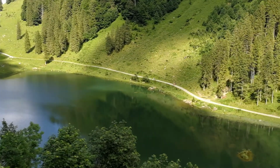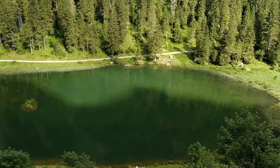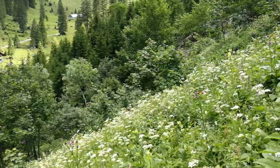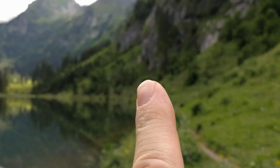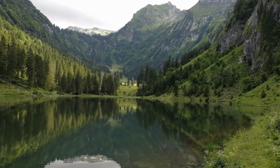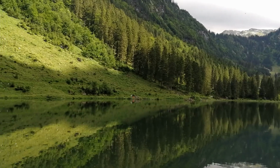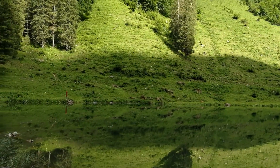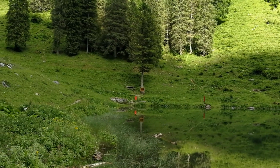Nice small lake here. All these tiny lakes provide fresh drinking water directly from the mountains here. So I walked here around the lake. Up there, just above there, are these caves. Now I even checked the water, it's quite warm. If the sun would be here, you can easily take a swim or bath here. Look how nice the water is reflecting the light here. Very smooth water. Another barbecue place there directly by the lake.